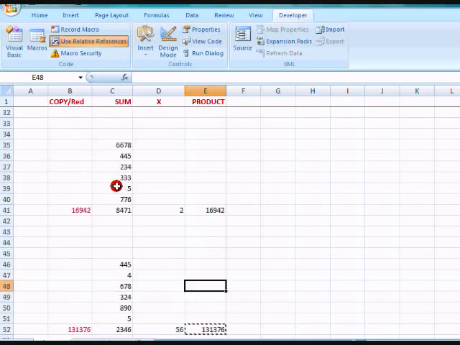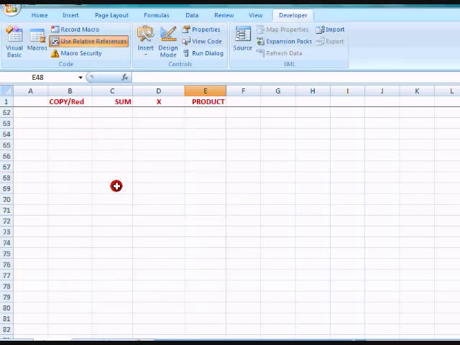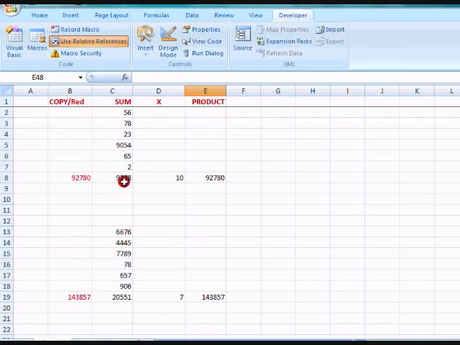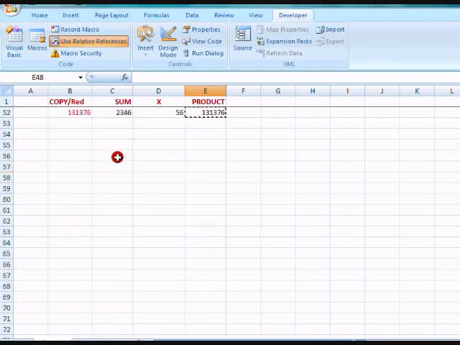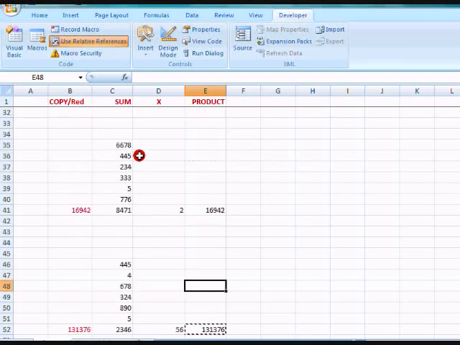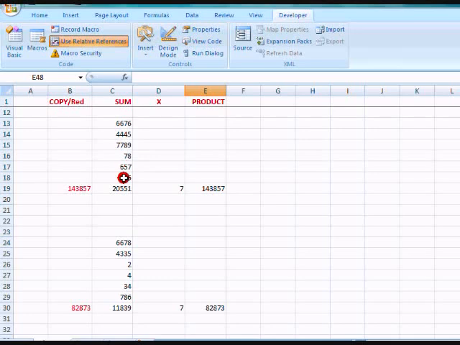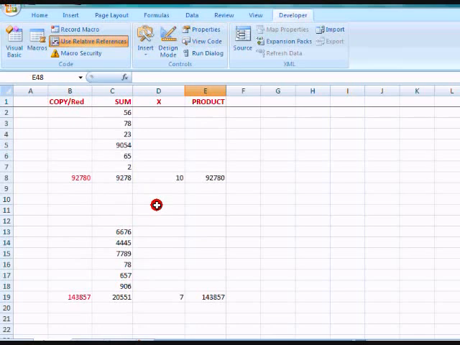Imagine if you had to do this for hundreds of items, hundreds of sets of data. You can also make the macro much more lengthy and do maybe 5 to 10 of these all together and record all that. You can do 10 at a time or 50 at a time. And that's pretty much how macros are done.